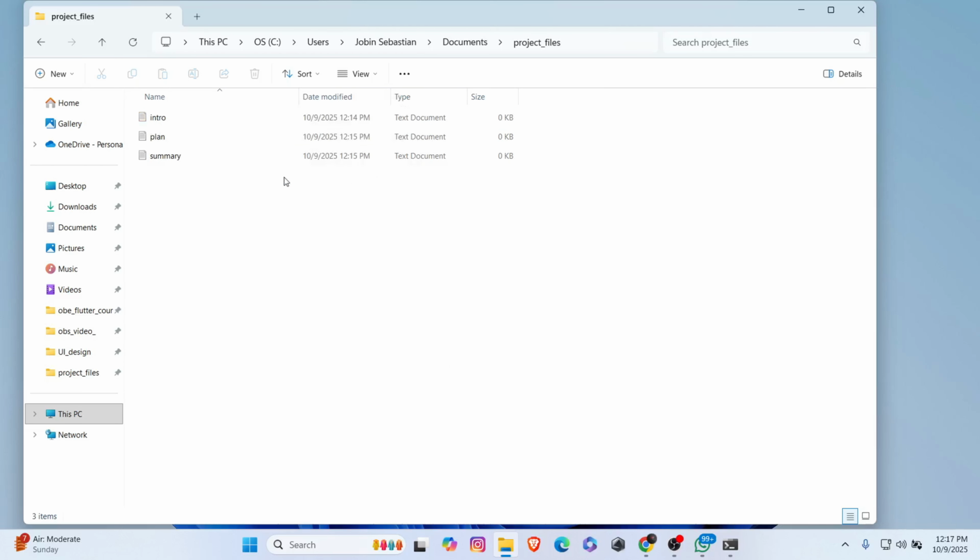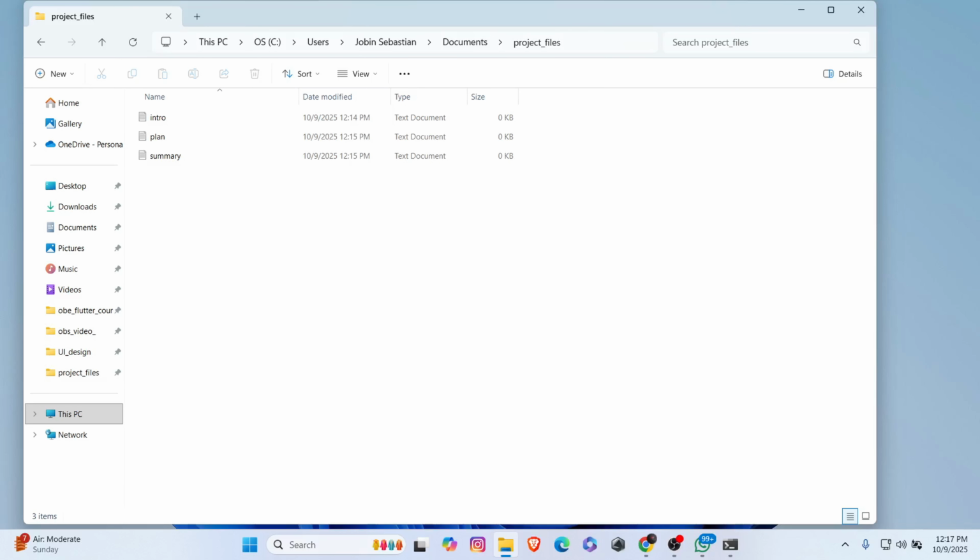If you tamper with it, your history and all git-related things may get messy, or you may even lose all your history. These are the files we created, and we made this a git repository.